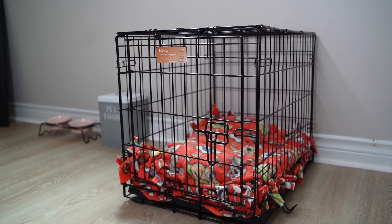So I bought this crate — it's just a standard black caged version. And Stella's breed is by nature a very destructive breed, so she has gone through a few beds. This is the only bed she doesn't seem to want to destroy, which is kind of annoying because it's not that cute — it literally has cats on it. So today's mission is to make a cuter version of that bed and a crate cover so it doesn't look like there's just a black cage in the house. I want it to look nice, personalized for Stella, and be a nice addition to the room instead of just some junk in the corner.